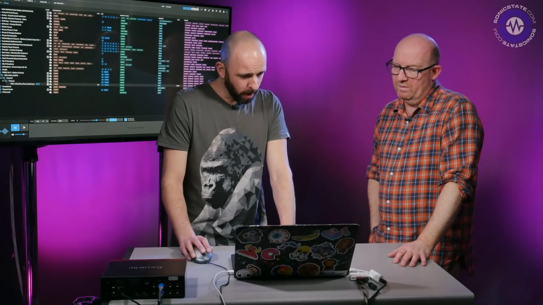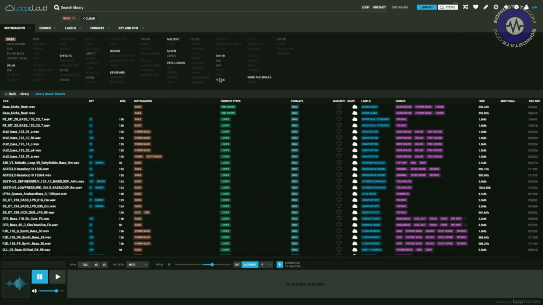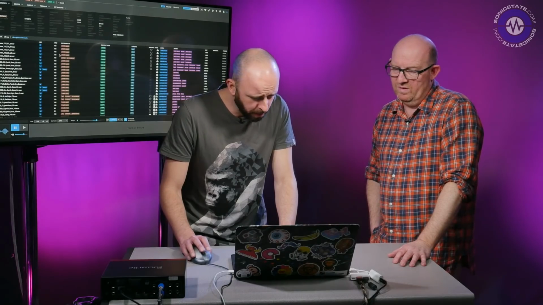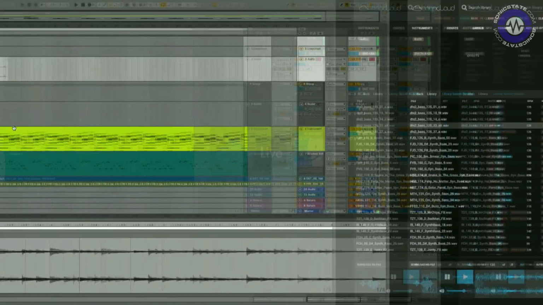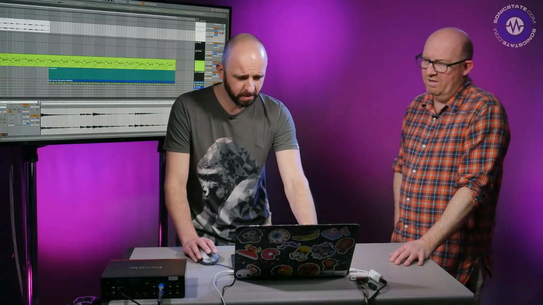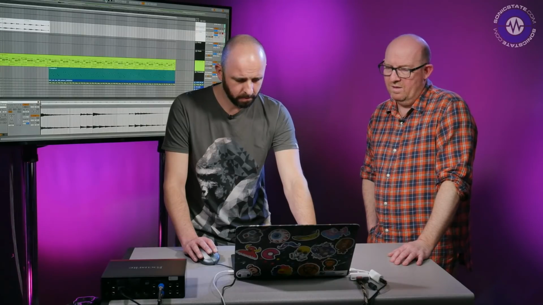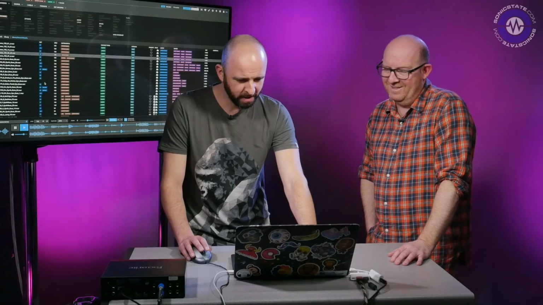So if we go back to our library here, instruments, bass, synth bass. Yeah, let's go for that. Seems in keeping. And let's go to loops again. We've still got the delay on it, which actually sounds quite nice. That sounds really nice, actually. I think we've got it already, haven't we? That sounds really good.